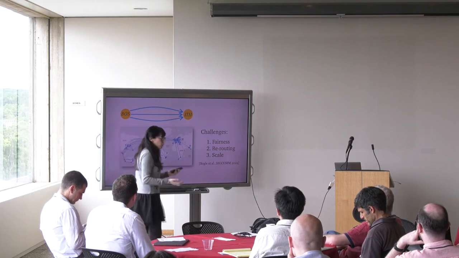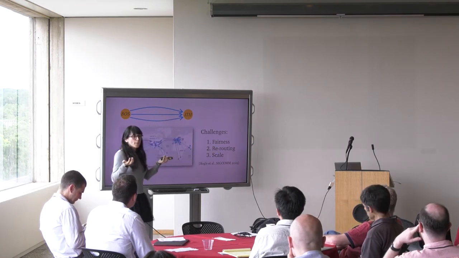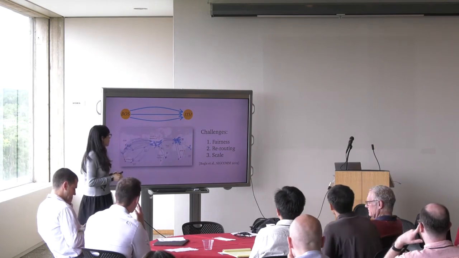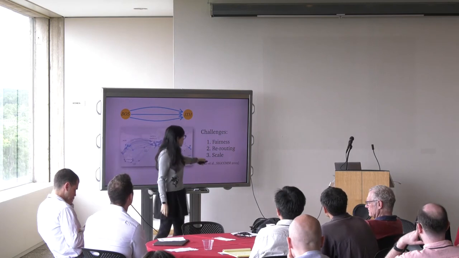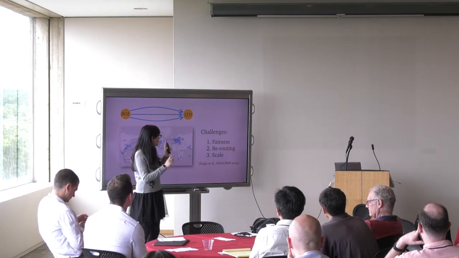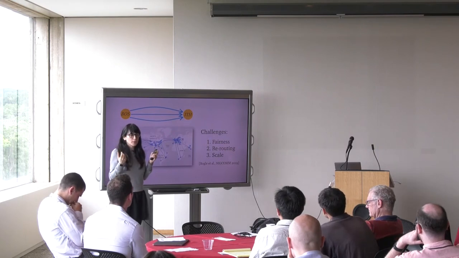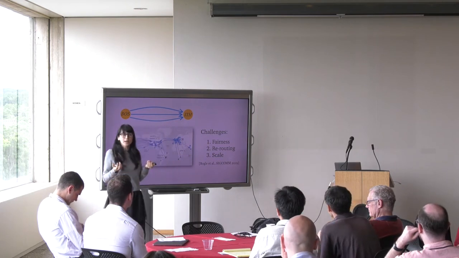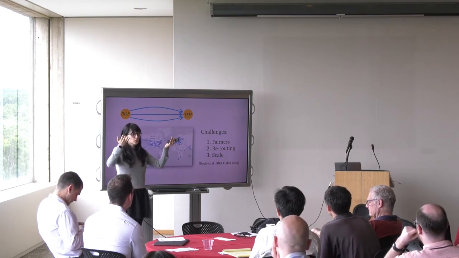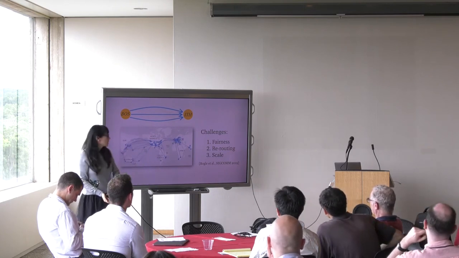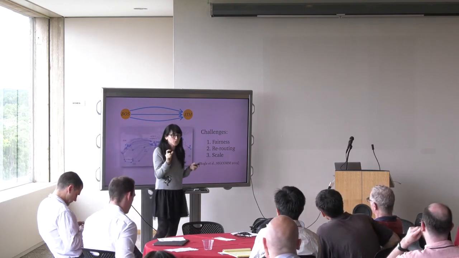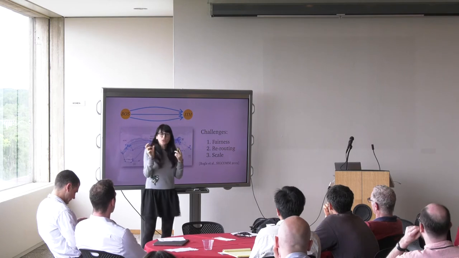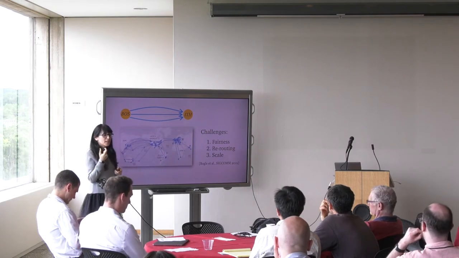Zooming out a little bit from the details, there are big challenges that we need to solve when we are thinking about this scenario-based approach. Scale is one of the main ones that Harry pointed out. But even before scale, there's fairness, which we have to be careful about. When we are thinking about probabilistically satisfying demand, you may be able to increase the satisfaction of some users and then starve some other users. So we have to be really careful about how we define the loss function such that it's not starving some of the users.